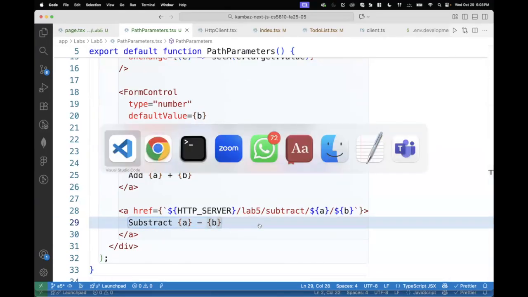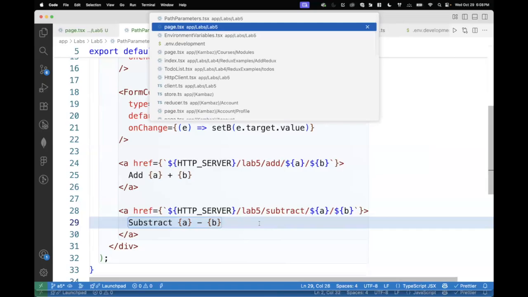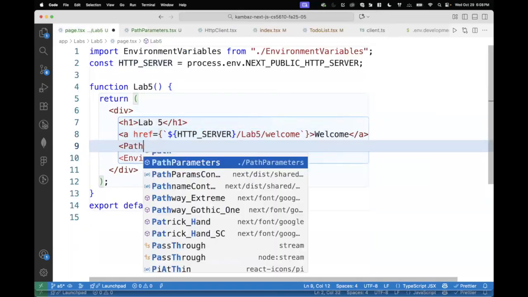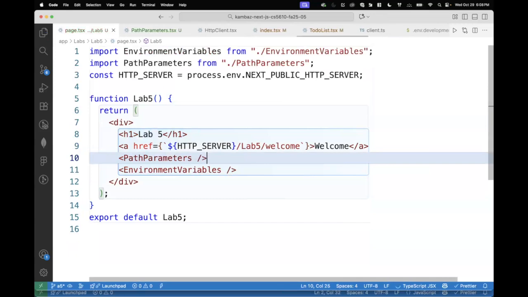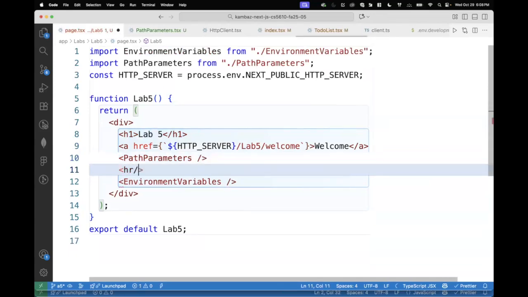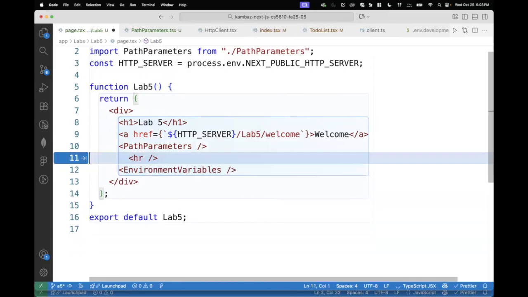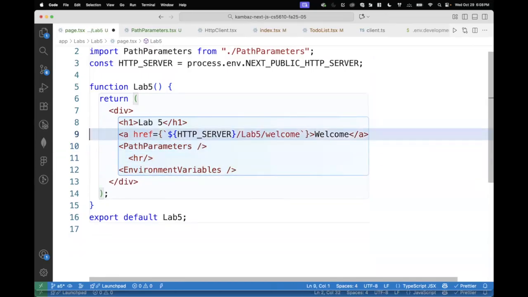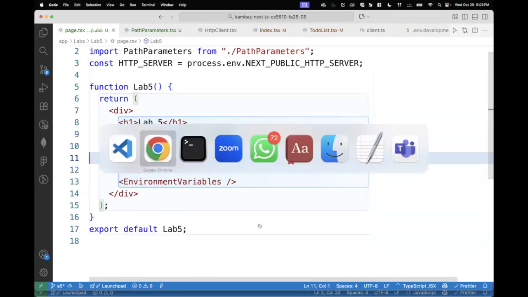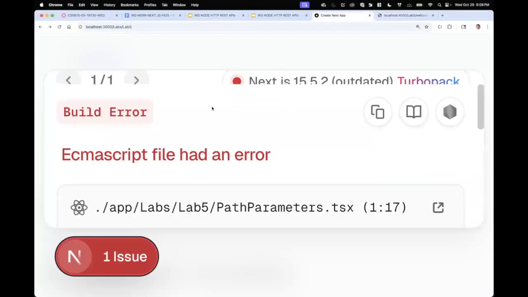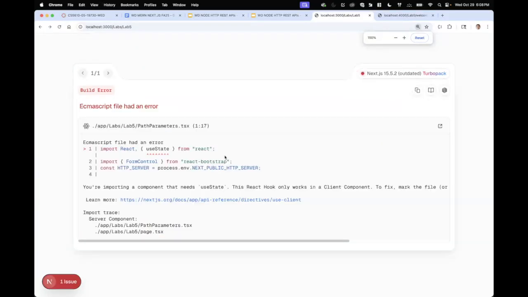Right? So let's see, we can put here in our lab 5 pages, path parameters. There we go. So if we go here and go back, uh-oh, what am I missing?